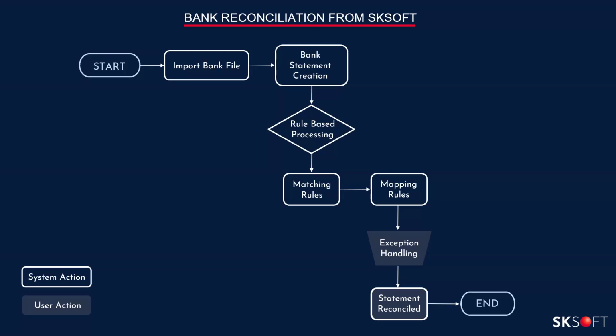So if you have fees or interest coming in, those aren't going to be in your system ahead of time. What mapping is going to do is look for that and automatically create those for you during the import process. What's really left, and we'll demo this as well, is how to get through the exceptions. So we expect that the matching and mapping rules handle the majority of your bank rec process. But if there's one-off things that need handling, we want you to be able to efficiently get through that process as well. So once you have the exceptions done, everything's in balance, we reconcile the statement to complete the process. So let's go into the software so we can see that in action.